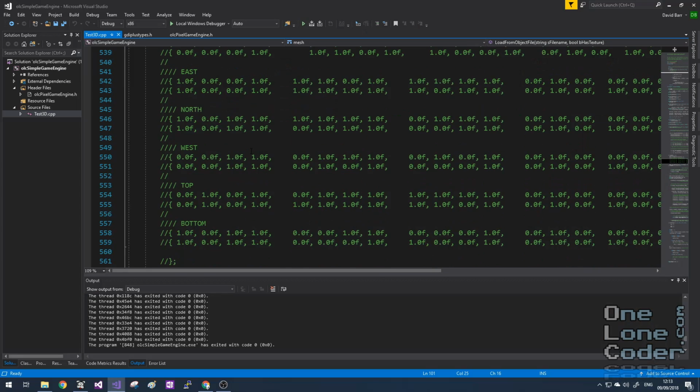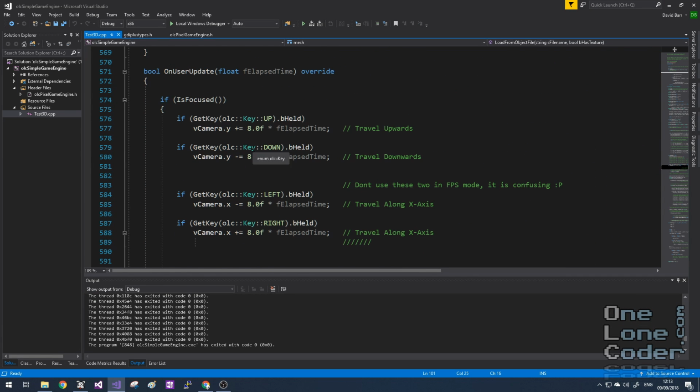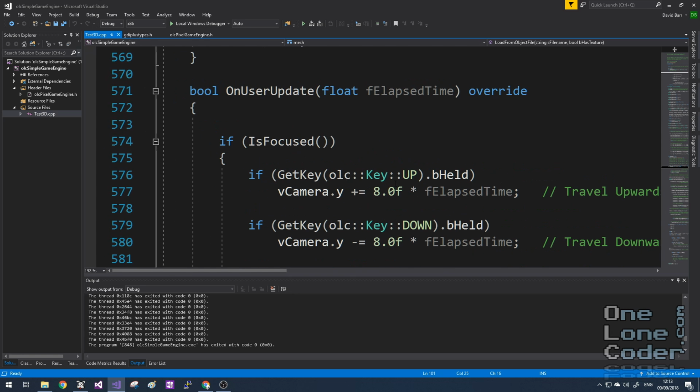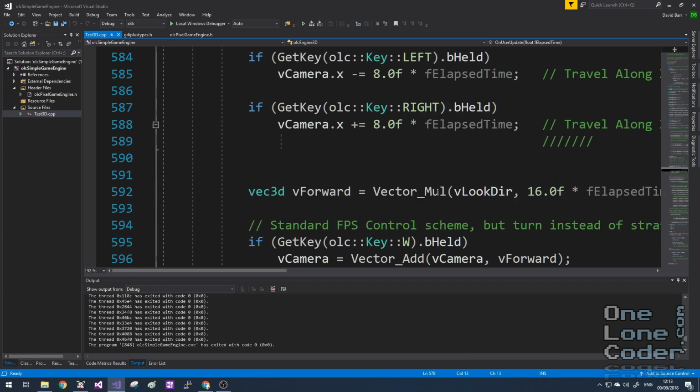I'm going to do the same again, but now with the final episode of the Code It Yourself Graphics Engine series, where we looked at texturing. So I'm going to load up the Spyro the Dragon level and display it in the Pixel Game Engine. Fundamentally, the code is unchanged. The only differences are where we've been drawing and getting user input. So user input we haven't looked at yet. Instead of specifying now a particular key code native to the operating system, you specify an olc key code, but functionally it's exactly the same.